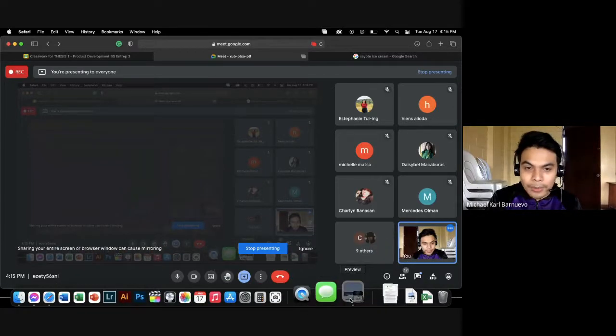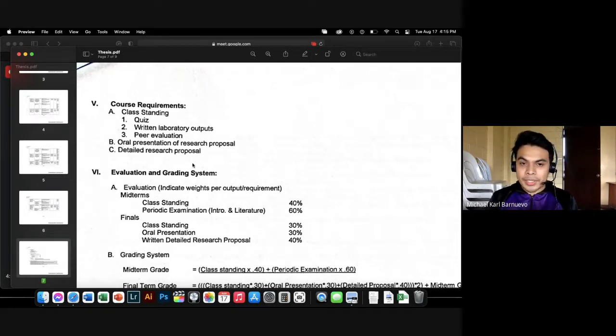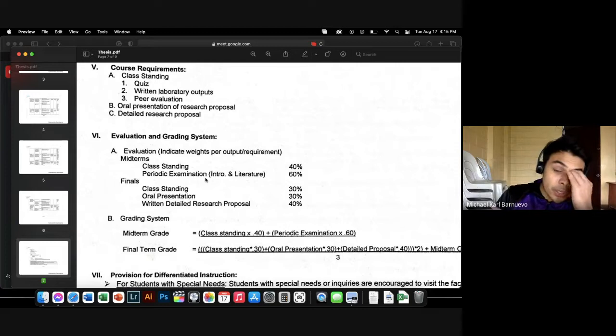Let's continue. Aside from that, as I said earlier, the final requirement is the oral presentation and, of course, the detailed research proposal. This is now the write-up of your proposal. As for the grades, for midterms we have the class standing, the activities that will be given to you, and the periodic examination on introduction and literature, 60%. But I will see if I will still give you an examination.